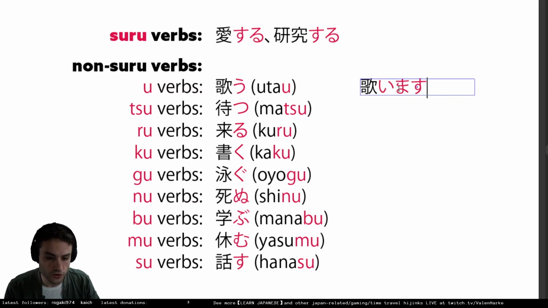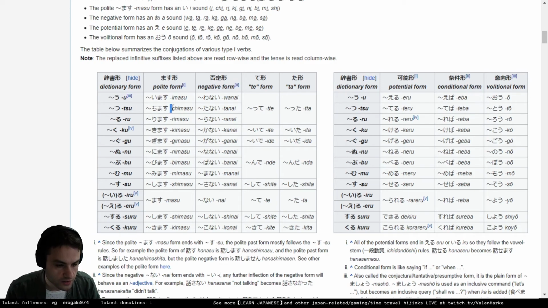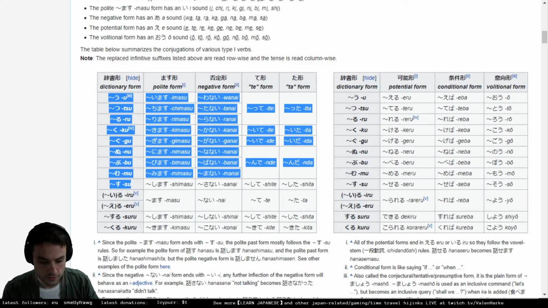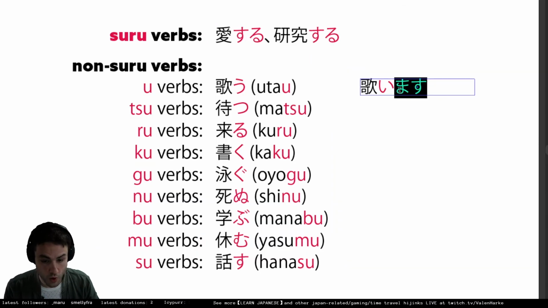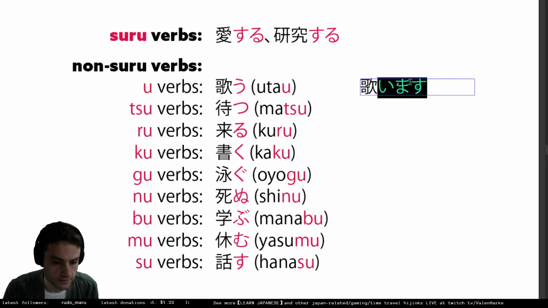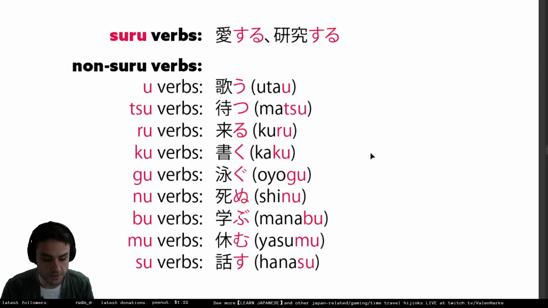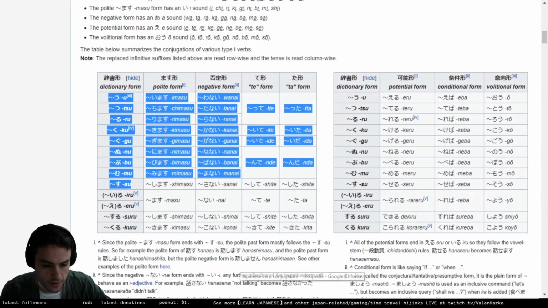Some other words won't use imasu. Instead, they will use chimasu, rimasu, kimasu, gimasu, nimasu. Basically, the u, tsu, ru, ku, gu, nu, bu, mu, su will all dictate what formal hiragana gets thrown onto the end, right? So this is kind of a separate lesson, and I'll go over this again later, but just so you know, there are formal and polite versions of verbs. That is a good thing to go over.